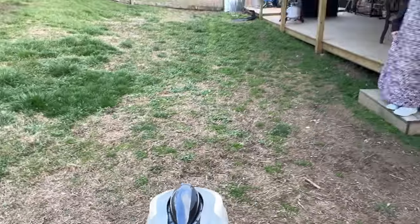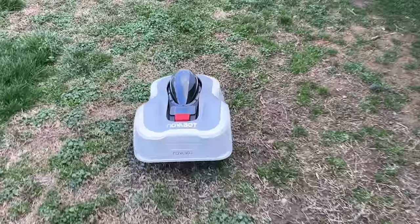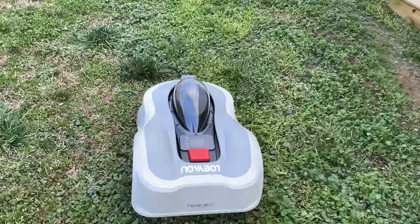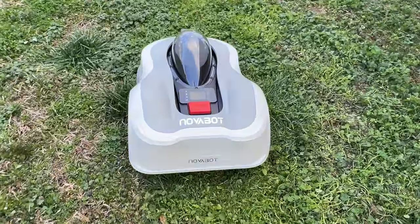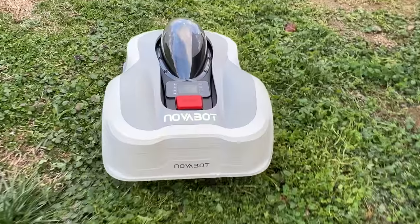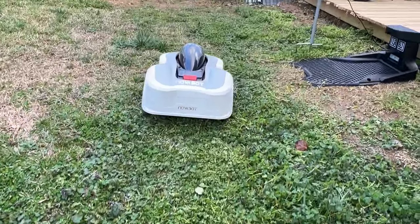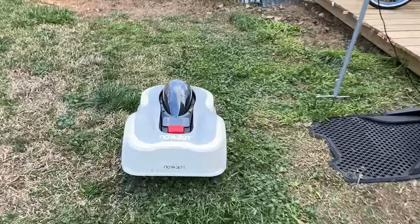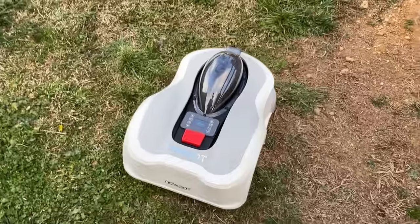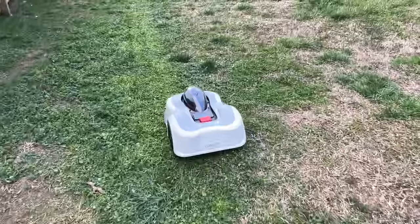You can see there where it kind of cut. Oh, and it even fixed itself. It was about to go out of line, and it straightened itself up. Pretty amazing. Robotic lawn mower. Can't beat that. Well, there we go. Now it can just cut my grass. We're gonna set up a time lapse and see what the yard looks like in a little bit. I'm just gonna let this keep running for a minute.